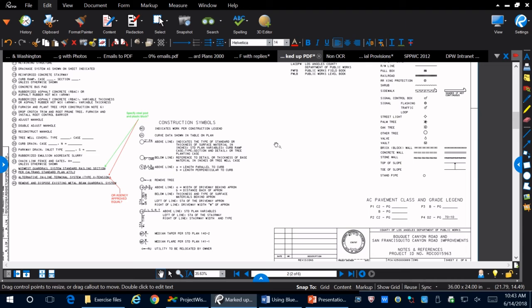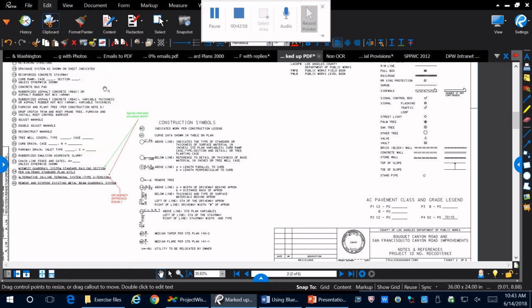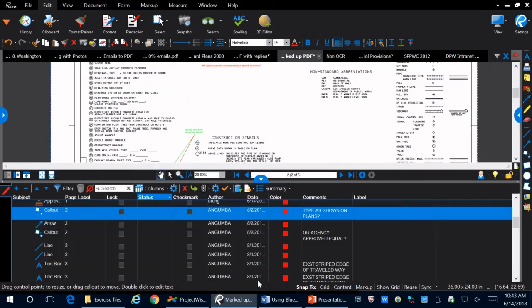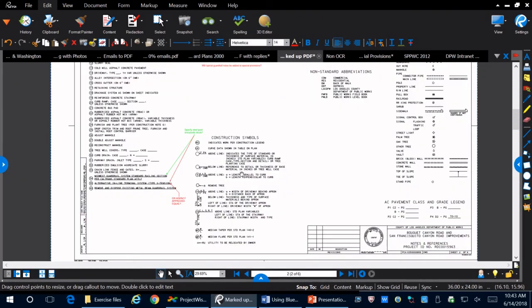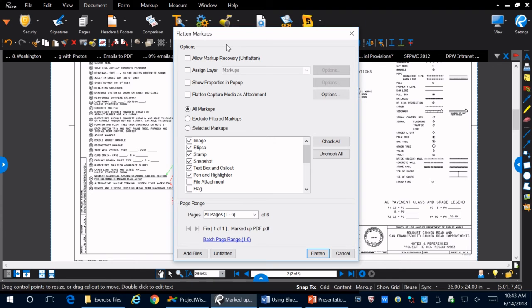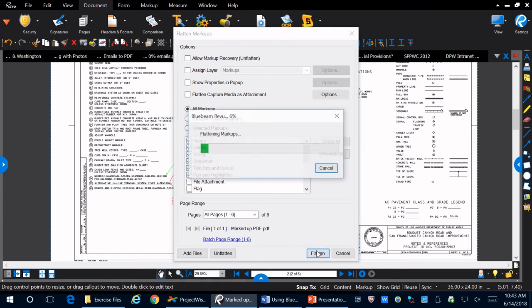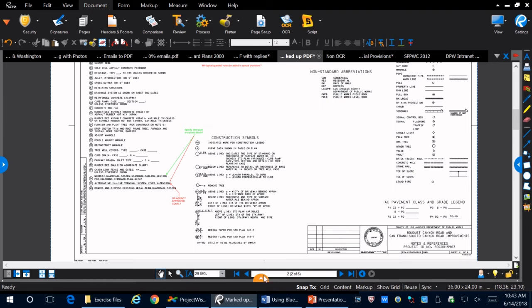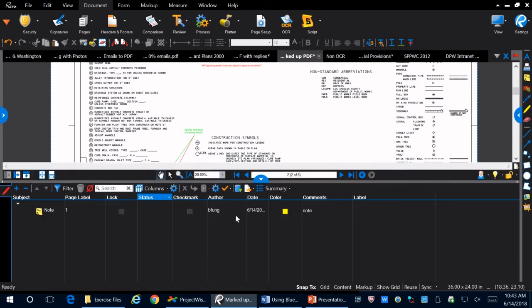Let's go to flattening markups. Do I have that on there? Oh no, editing content. So I showed erasing, snapshot. Oh, okay. I just showed snapshot. Flattening: if you have a bunch of markups and you want to not have the log here and just flatten everything, you can go to Document, Flatten, and then flatten it from here, and then all those would be gone. So I just flattened all my markups, so these are all gone, except for this note, I guess.